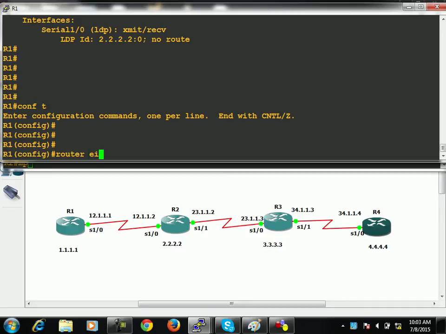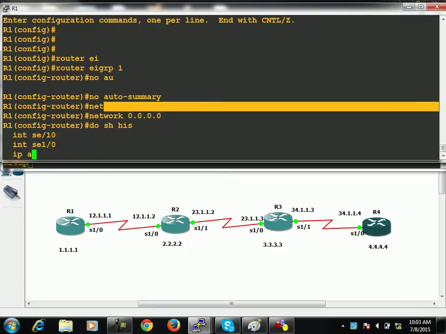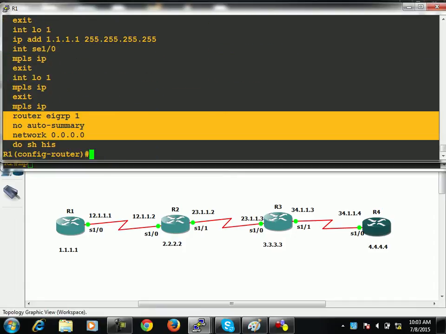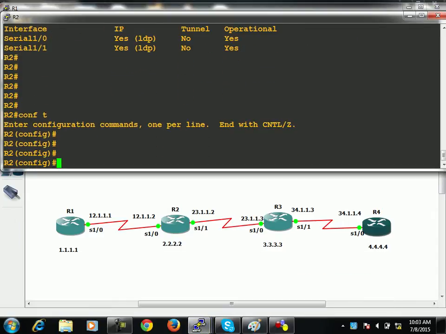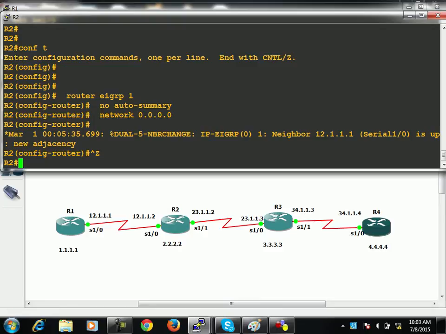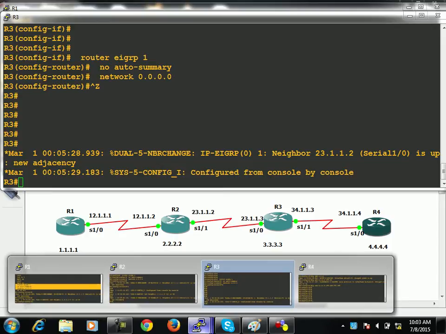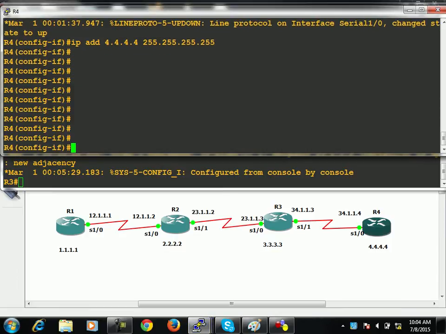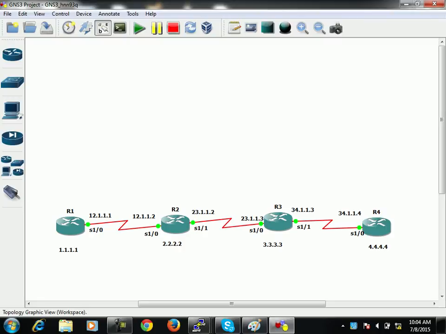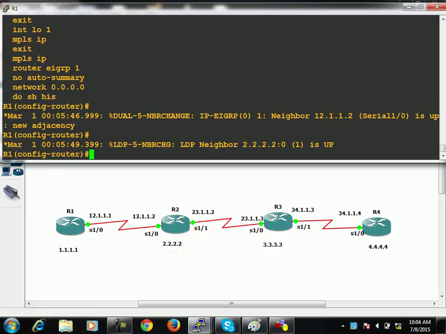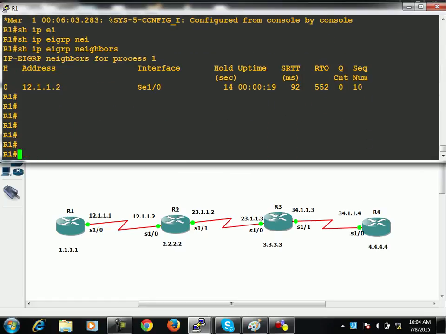Router IGRP 1, and just copy and paste it on all other devices as well. Show IP IGRP neighbor, check it out.